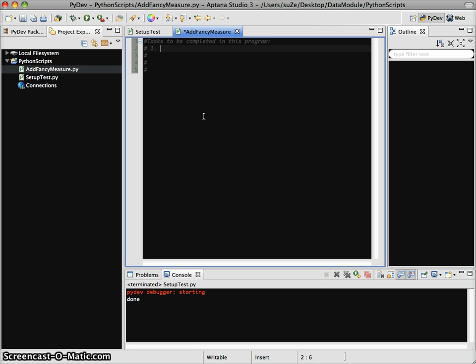1, read in my source file. 2, well, let's see. The second thing that I need to do is test whether the value in the grade column has fancy in it. 3, add a new column that has true if the above is true, false if it is false.